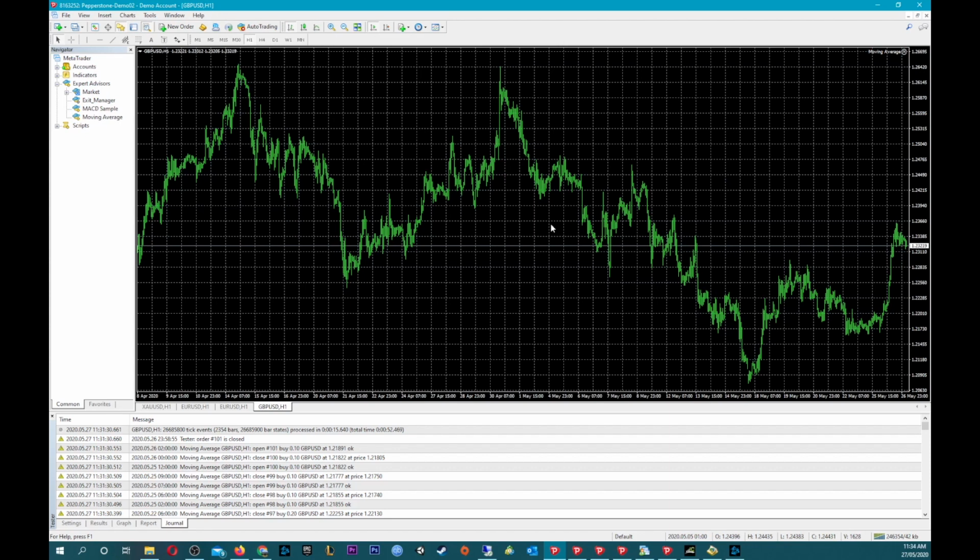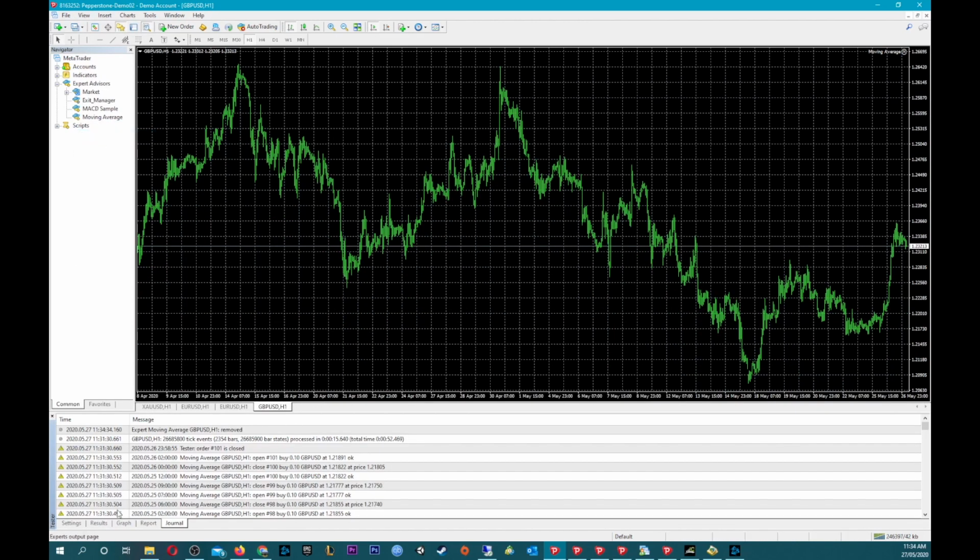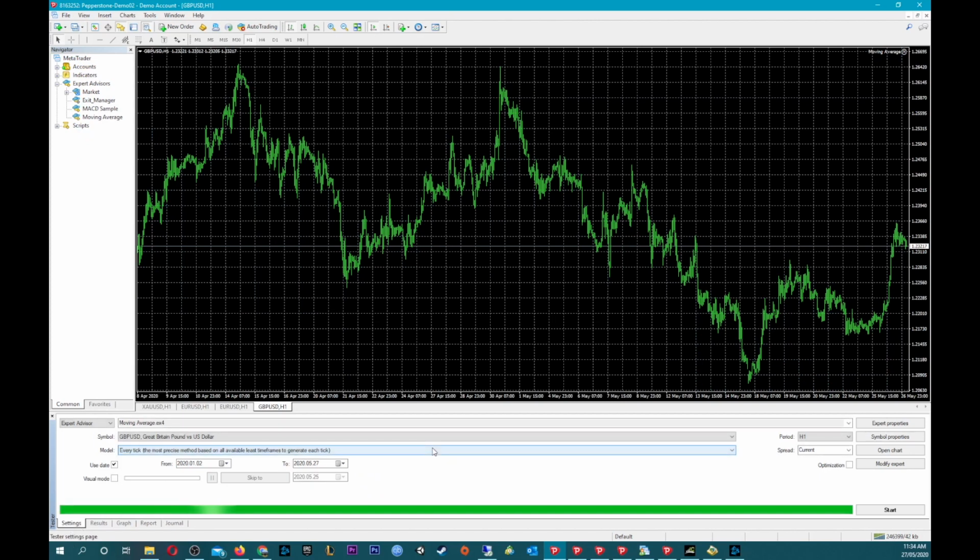But we're not here for that reason. We're here just to backtest one. We're here to backtest this one. So what we want to do is go into View and then Strategy Tester, or Control R if you're on a Windows machine, which you probably are if you're using MetaQuotes, or through a Mac. So I already had it up there, and you'll probably be greeted with a screen like this.